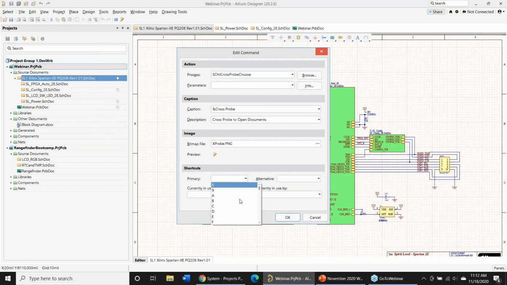I can now set this to say Z, okay? If Z was used by something, it would have told me what it's currently used by. And so if it doesn't say that, you're okay, almost. I'll say almost because Altium, for some reason, if I would have picked S or F or E or V up here, it would not have told me that's currently in use. And I don't know why it doesn't do that. But if you pick one of those, like if I would have picked C for cross probe, I would have maybe lost one of these other ones. Actually, C was okay. But if I would have picked P or something, I would have lost my place. I wouldn't have lost the menu, but I would have lost that shortcut.